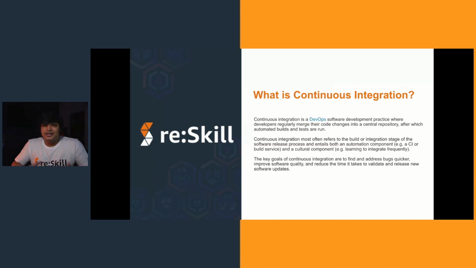So what is continuous integration? Continuous integration is a DevOps software development practice where developers regularly merge their code changes into a central repository, after which automated builds and tests run.